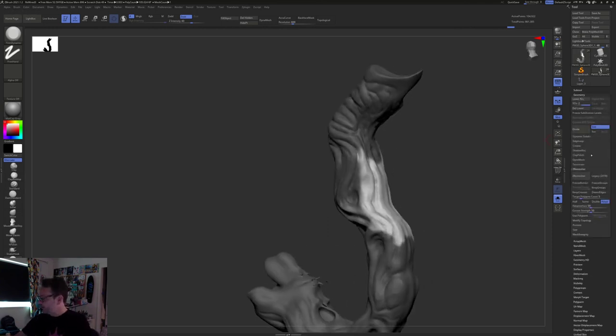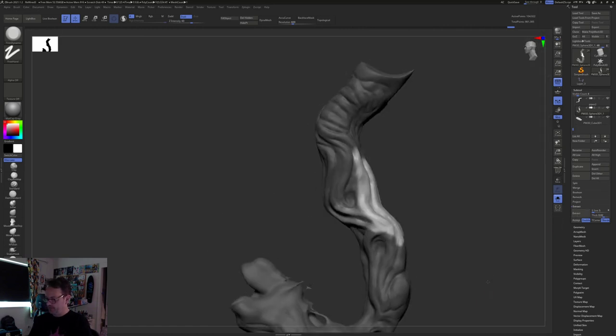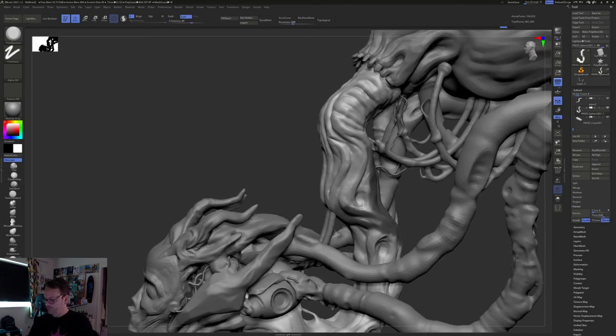I have to remember how I extract, because it's been a long time. I think it's under modify topology, is that right? Or did they move it? It's probably been in the same place forever, but I'm going to pretend like they moved it. Is it under subtool? Oh, it's right here, extract. Okay, so you can set the thickness, and whether it's outside. We'll do this at the default thickness, and that was rather thick. Let's do that. What did that just do? There we go.